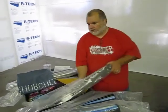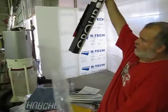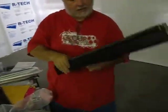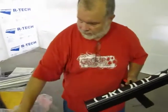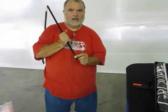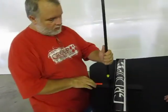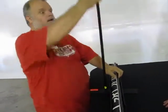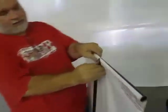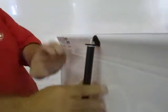Okay, Paul, this is what you're going to get in your display case, and this is just like the iPad display, only different. It is a retractable banner stand that is 4 feet tall, and you'll use the pole that has 4 feet on it as your back pole, and these may all be stuffed in together. So that goes on there, and this just goes up like this. Slot. Goes in a slot, just like the other one. There's a slot cut in the pole, goes on there just like that.